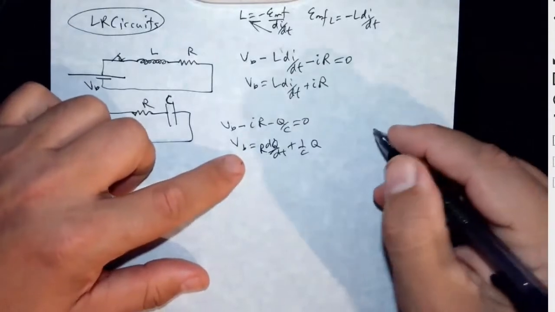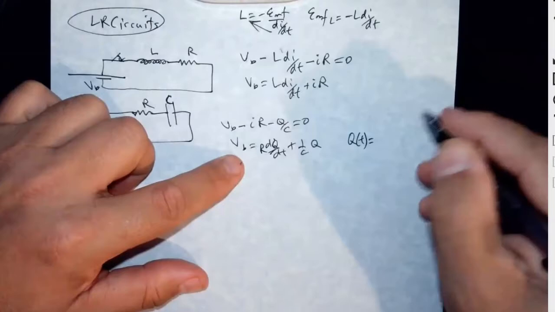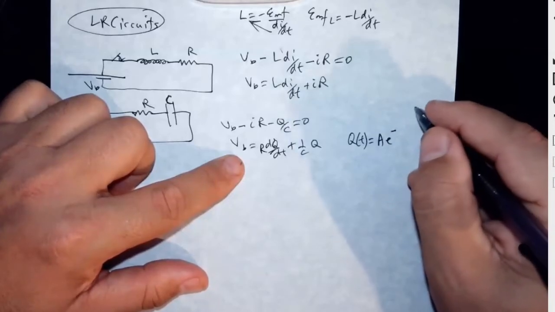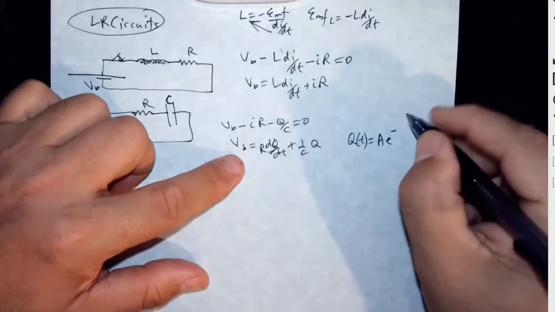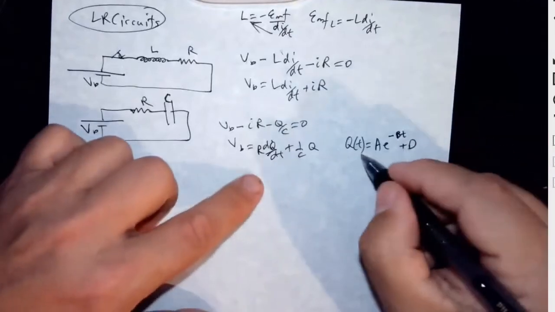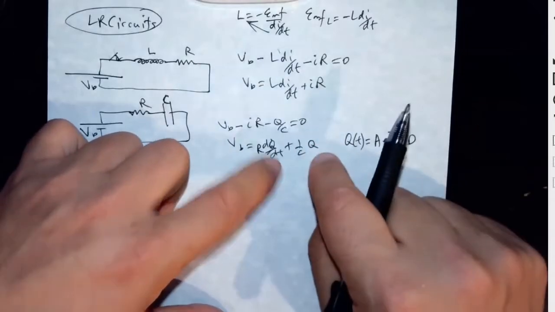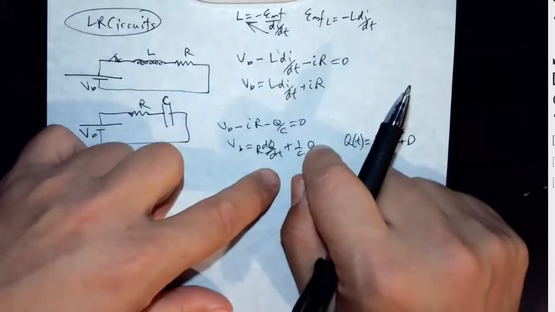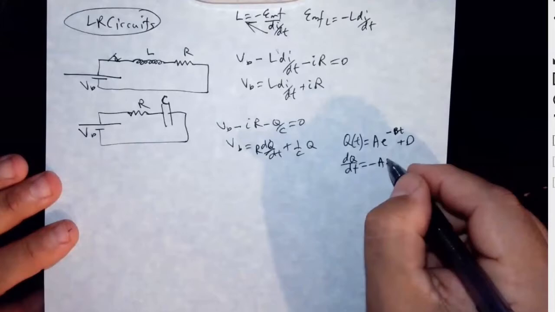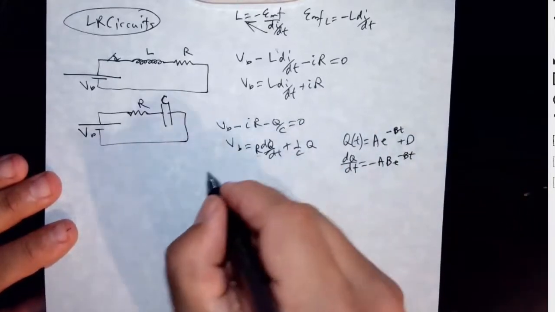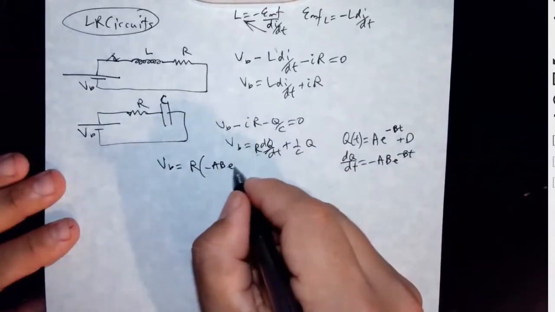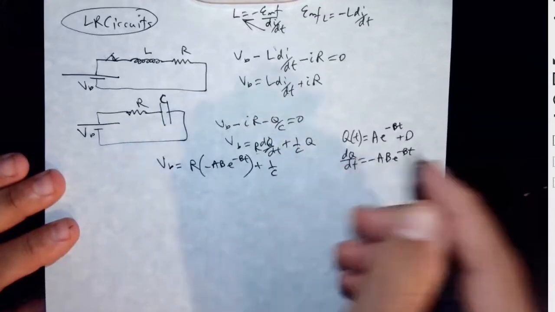And what was the solution to that? Remember, it was Q equals A e to the minus, what was the general solution? You know what, we could just do it again. We could just repeat this one. And then once we know how to do this one, if something looks the same, then we just basically replace the variables. So dq/dt is negative AB e to the minus bt. Then we put it into here, negative AB e to the minus bt plus 1 over C, and then Q.